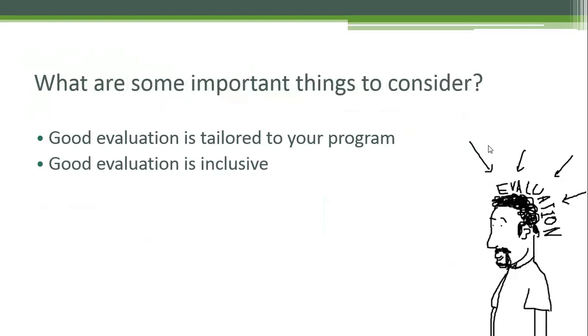Next, good evaluation is inclusive. This ensures that it has diverse viewpoints and that everyone's opinions are being taken into consideration. And you want to be as unbiased as possible. So if you have a sample size of 80, which is fairly small, you want to make sure that it's completely random, not just pulling from the people that would have a positive reaction. You want to make sure that your evaluation is unbiased and is inclusive to all individuals. And that goes hand in hand with good evaluation is honest.